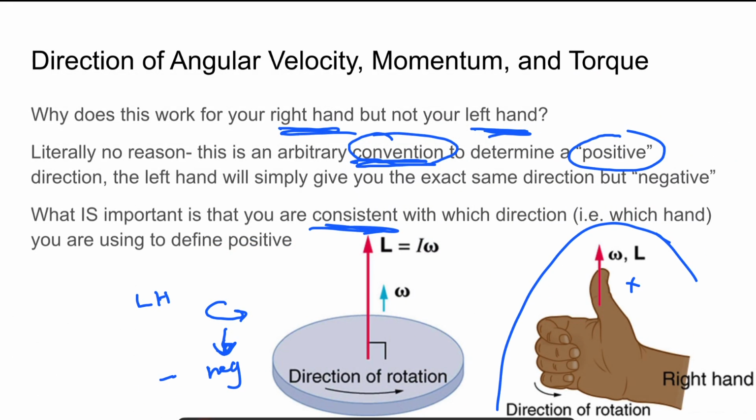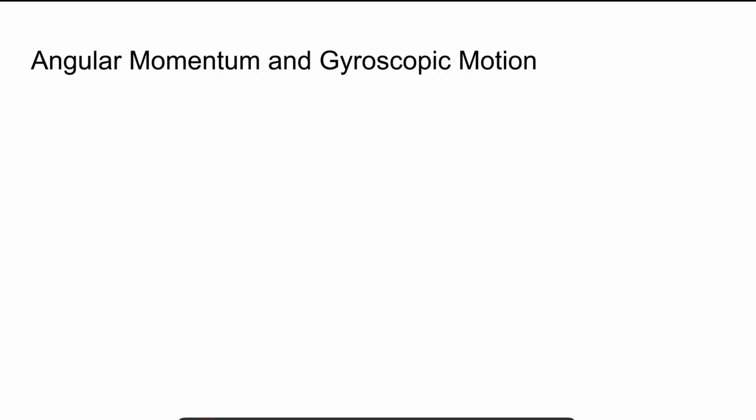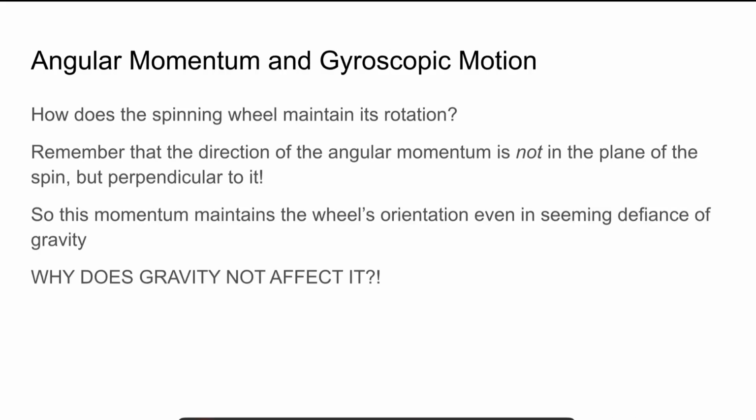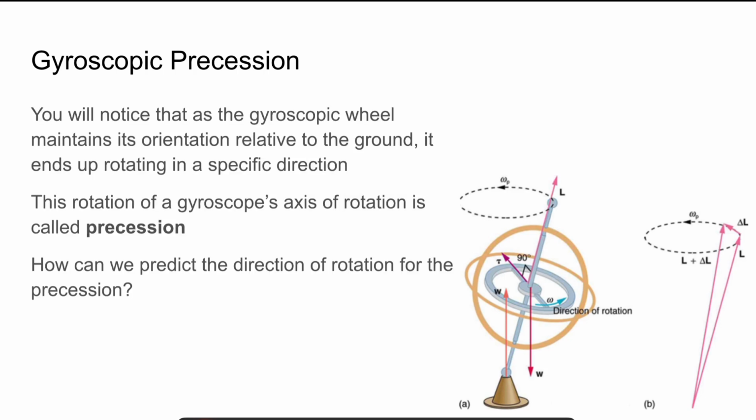All right. So what we're going to do is take a look at this in class, and we're going to use an example of a gyroscope in order to figure out what's going on. A gyroscope looks kind of like this, and it will maintain a stable position as it rotates, seemingly against the odds of gravity and other forces acting on it. So we will explore this in class when we talk about this lesson.